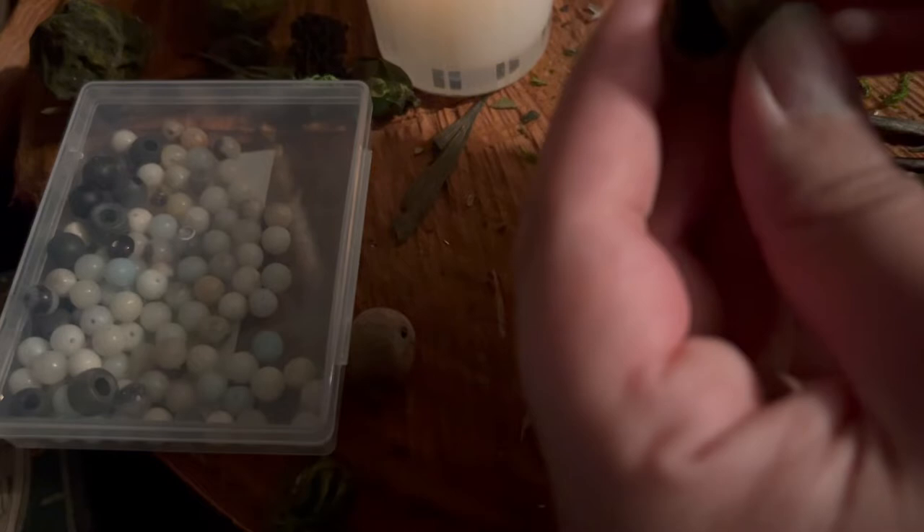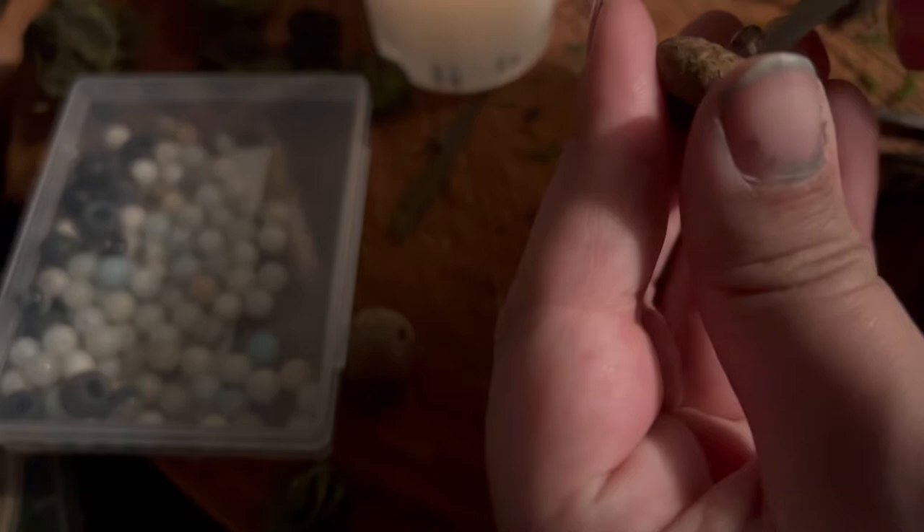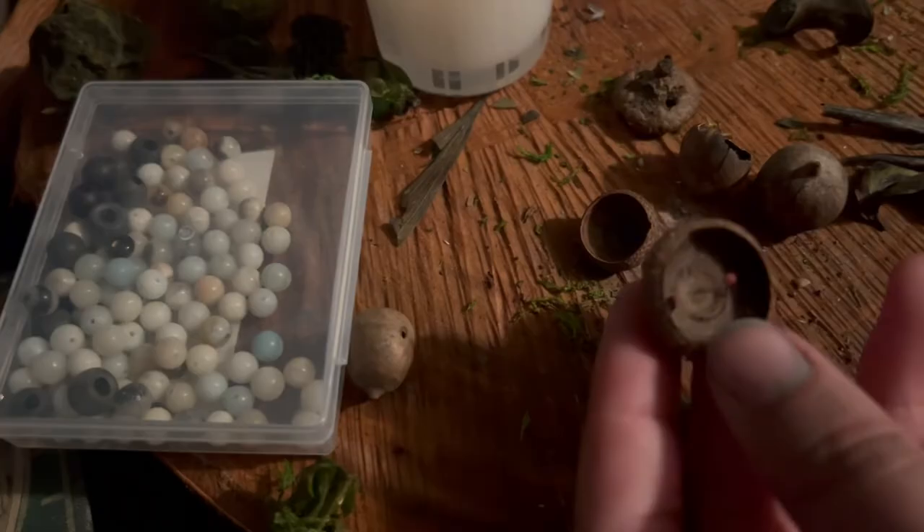At this point I noticed I have paint on my nails — that gray — it looks bad, but I was doing a craft earlier and it is what it is, so ignore my gross looking nails. And then onto the cap, which is a great angle that's definitely not blurry.